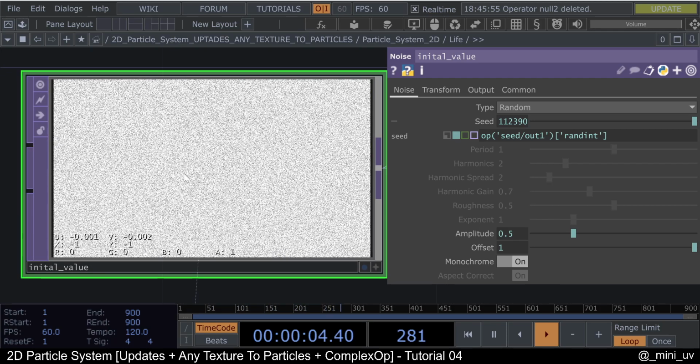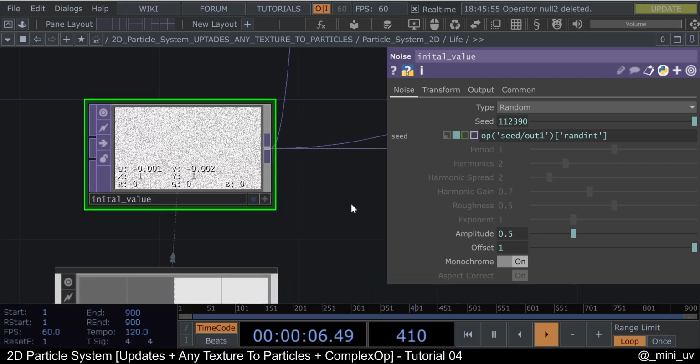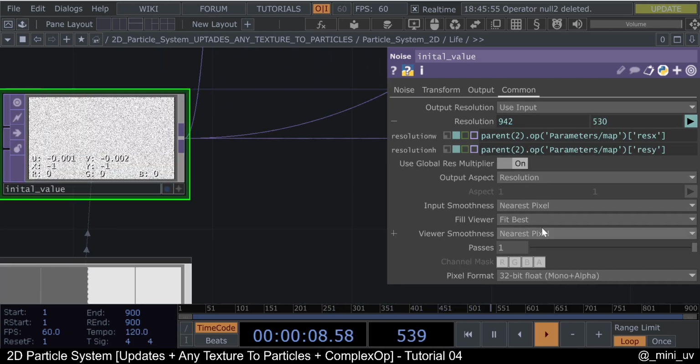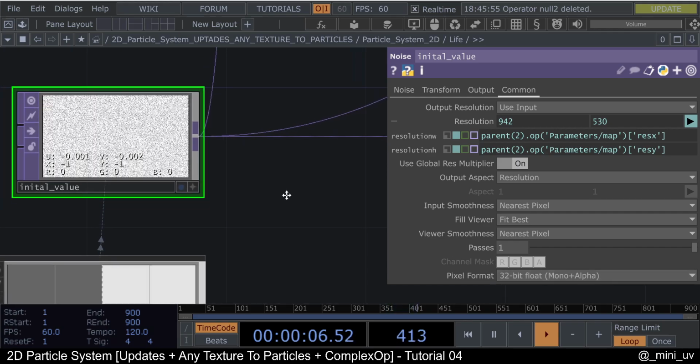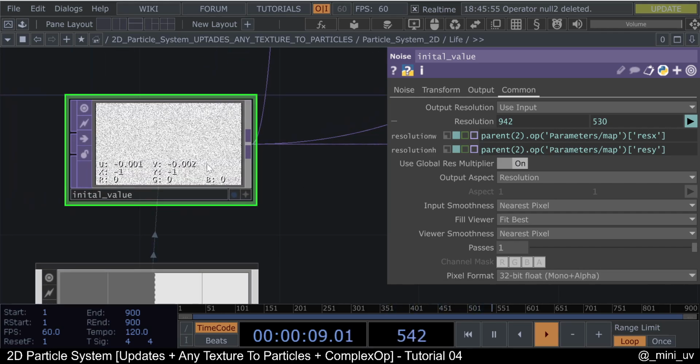So we randomize it, and we make the pixel format 32-bit float mono plus alpha. I will explain later on why this alpha, but the mono, basically what we need is a single value, right?